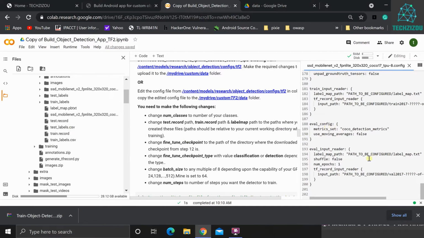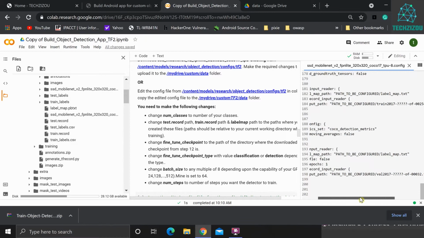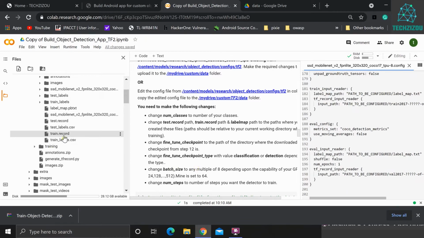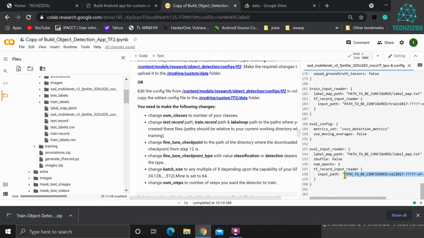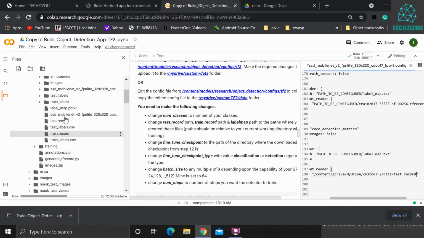Now go down below at the bottom, the eval input reader, this is for test.record file, and the train input reader, it is for train.record file. So for test.record, just copy path and paste it here.